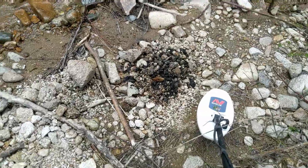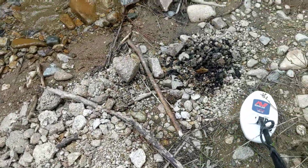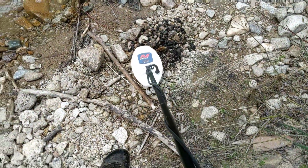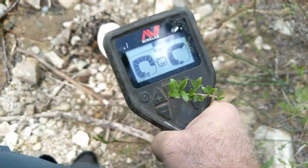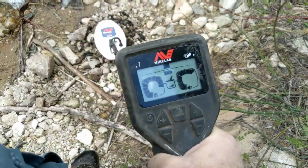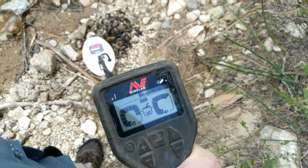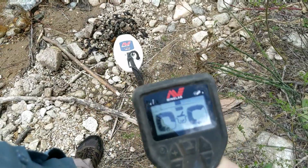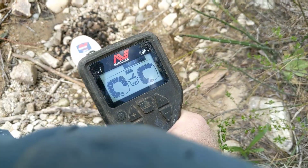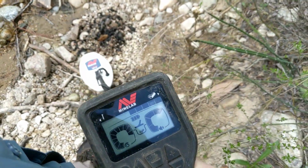So these are some of the tailings piles from that hole that I dug. And just using my metal detector here to make sure I didn't throw any big nuggets out. And it's saying to me, I really should get in there and check. Now that's very intriguing to me, because this, especially this pile here, this came from deep down. This was not where I might have found a shell casing, so don't imagine it's going to be something unnatural. And it's very, very strongly telling me that this is non-ferrous that's in here.